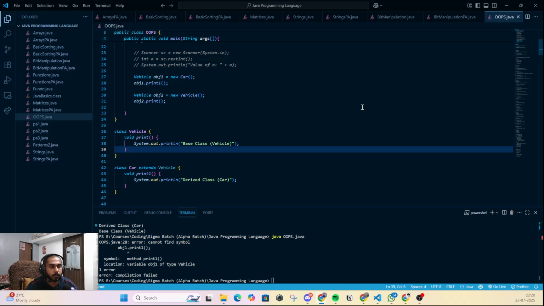Only print is recognized in vehicle, so it will not recognize print one.